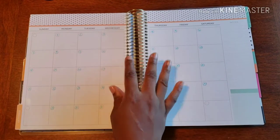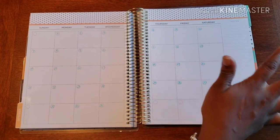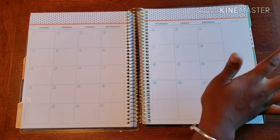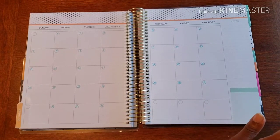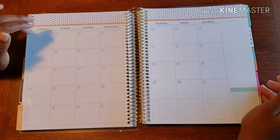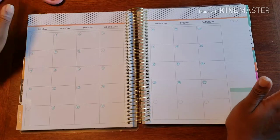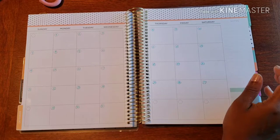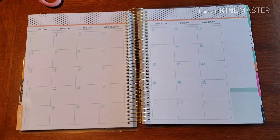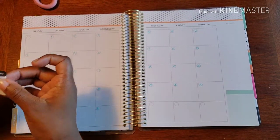Here we are in my fitness planner, and a new month means a new set of goals, a new bunch of stuff we want to work on, all that goes into fitness. But with the new things, I also want to pay attention to some of the old things that I was doing that actually were working out for me. And that was totally upping my cardio, which turned out to be pretty darn good. But like I said, it's a new month, so we want to do some new things.